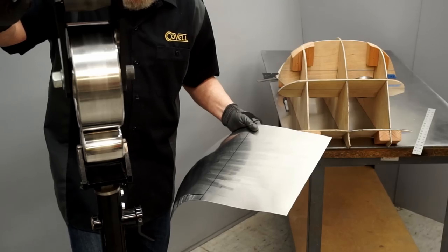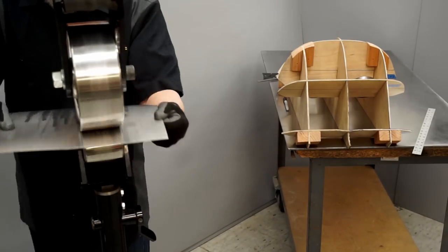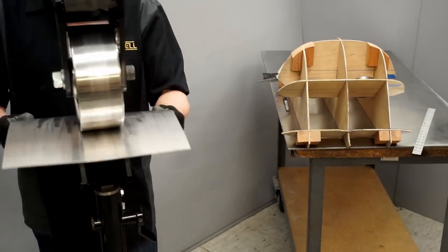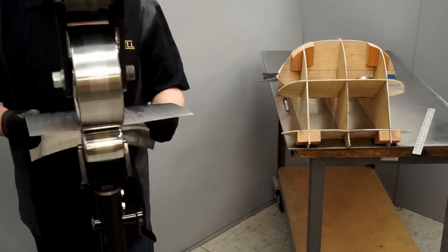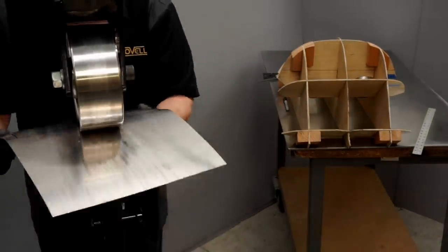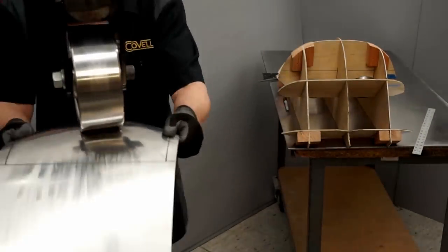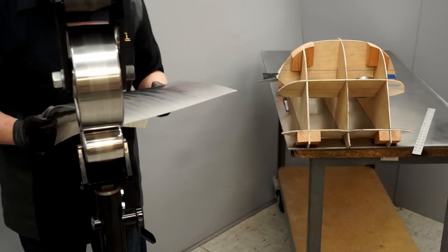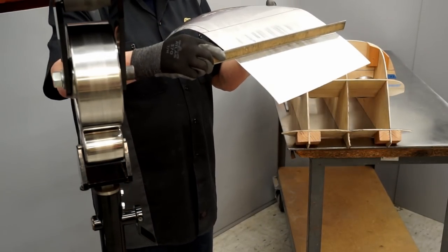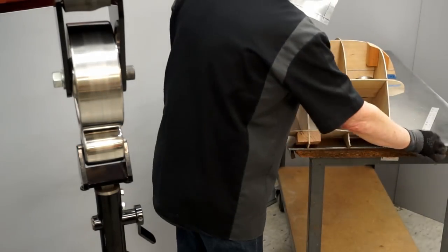I'm going to wheel this just a little more near the front. I can only go so far into this panel with this low crown wheel, but I'll go as far as I can. Okay, let's take a look at that. So I've done a pretty good job of restoring the flatness in this area, and let's see how it fits the buck.